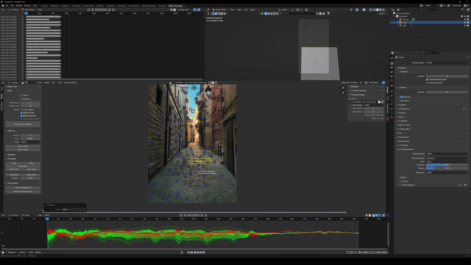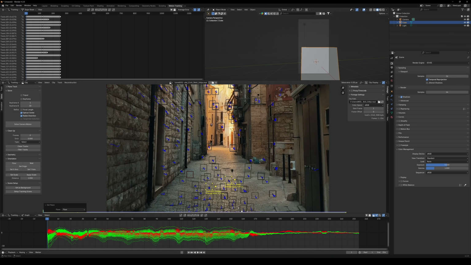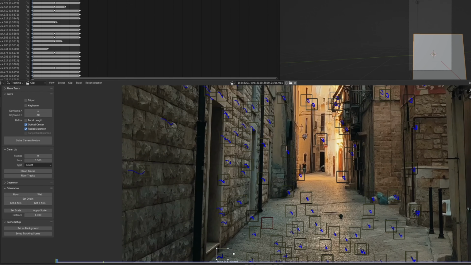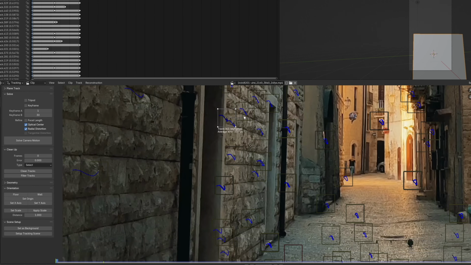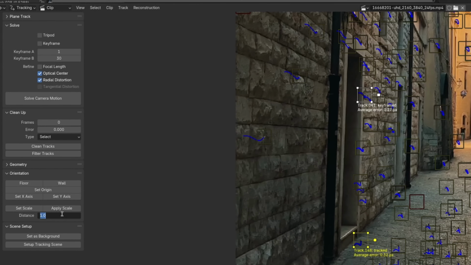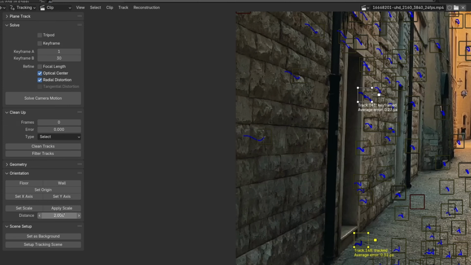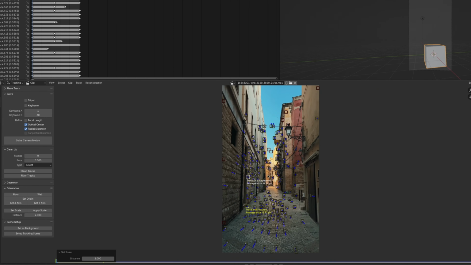So the next thing we're going to do now is to set the scale. Okay, now to set the scale, I'm going to use 2 markers on the door to assume a human being's height. Okay, I'm going to select these 2, and I'm going to set this distance to 2, and this is going to act as 2 meters, and that's a very tall human being. I'm going to set scale, and this is it. Okay, I think we are done.